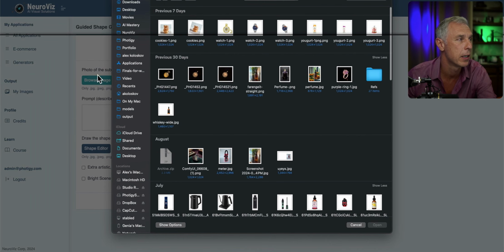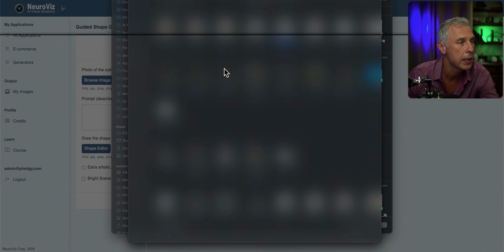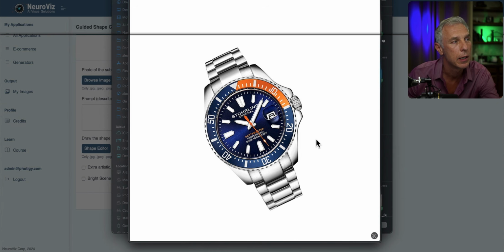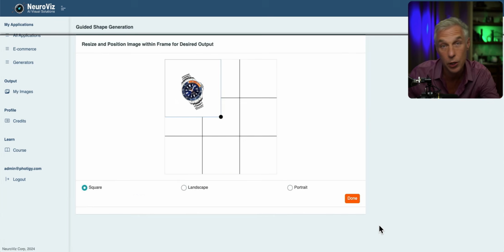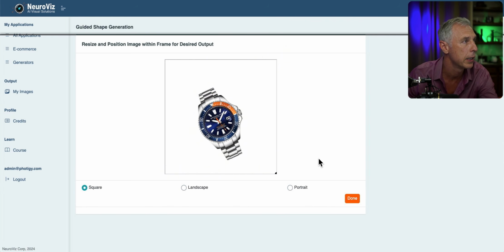First, you need to find the subject. Of course, a better photo is good, but you don't need to have high resolution. Here, you need to go up to 1500 pixels, so not more than this, okay? You select the image. Let's have this one. This is the watch that I just rotated. It's on a white background, so let's open it like this.